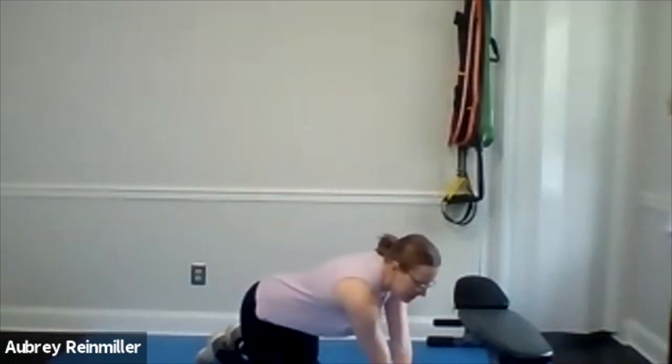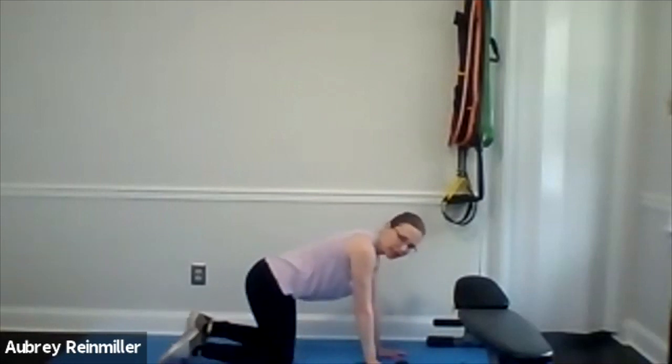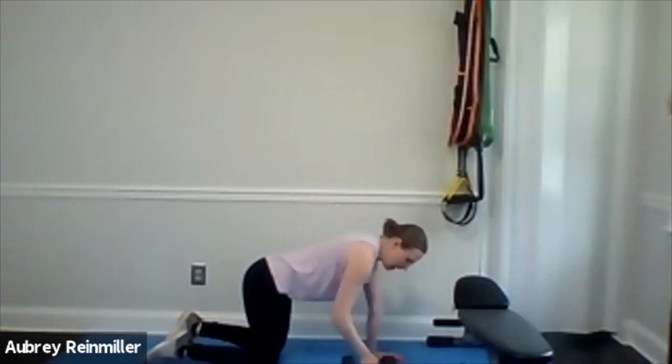Ten more seconds, you got it. Three, two, one. And relax, good. Next one is getting down for that quadruped row or leaning on the back of the chair for a row. Scoot back here, you got a good 10 seconds of rest or get yourself in a position. And go ahead, pull for that row.